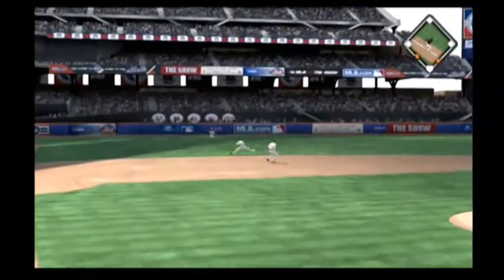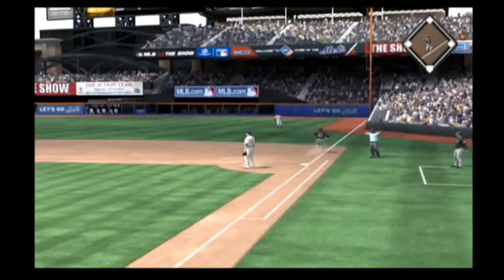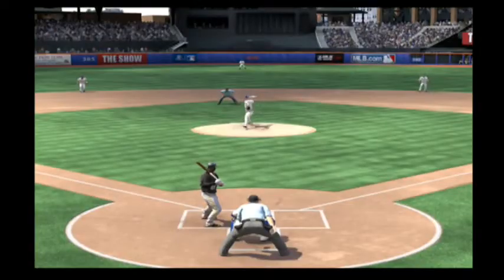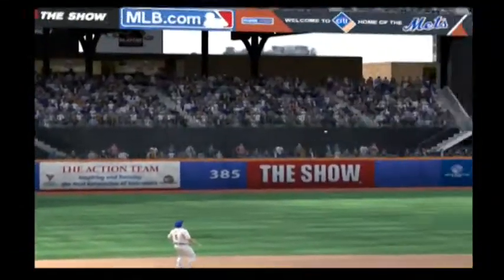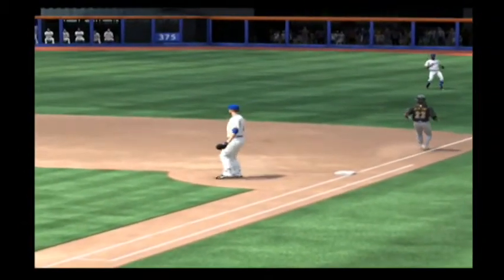And this is on the ground toward the hole. And he'll turn and fire a desperation throw to first. And the off-balance throw will be too late, so a good effort that time, but it's an infield single. Well, that's one way to get yourself on the scoreboard for the first time. They always say, get that runner home any way you can. And, well, this counts. It'll be scored an infield single.